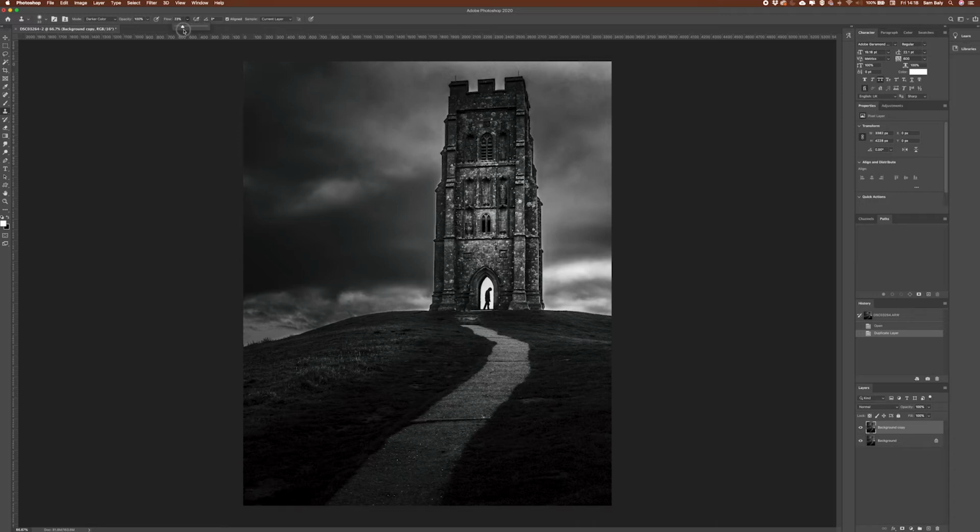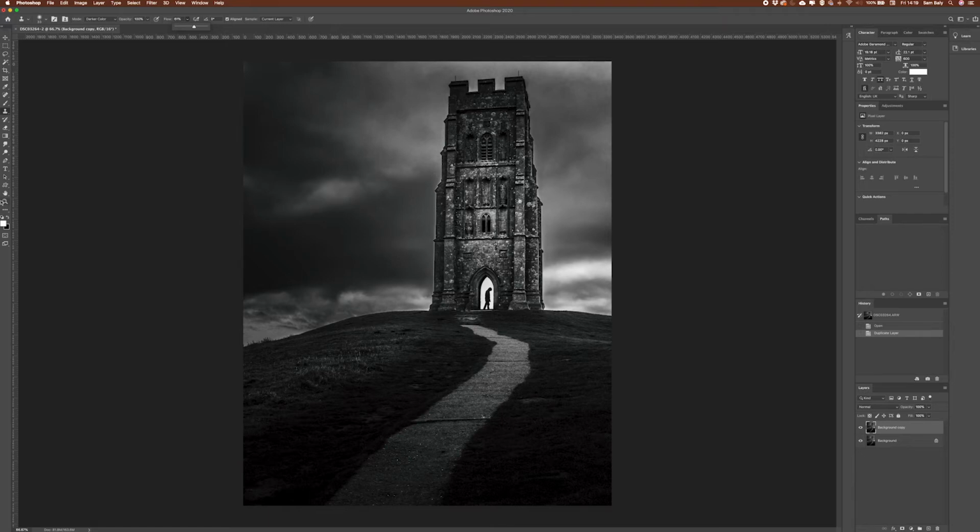Essentially, the lower the flow, the more you might have to go over your work, multiple brush strokes to actually achieve the effect you want. That can be good to give you a bit more control over what you're doing, or you can just set it hard so you can work a bit quicker. So I'm going to set it around about 60%. We're going to sample the current layer, and that's fine. So what this is going to do with the mode on darken color is it's simply going to only affect the lighter pixels and leave the dark ones alone.